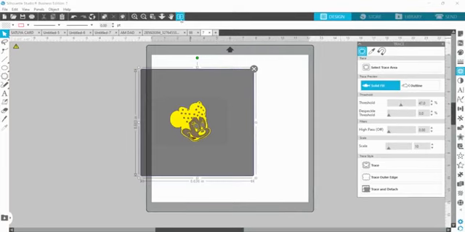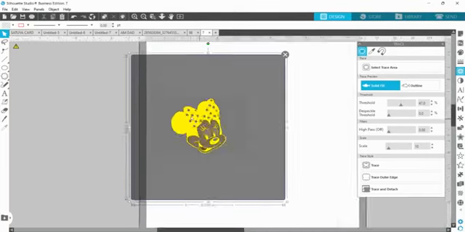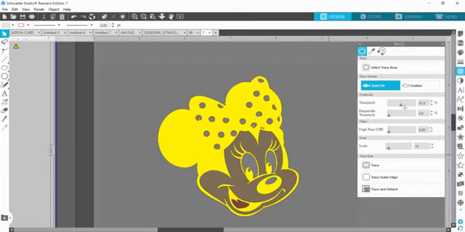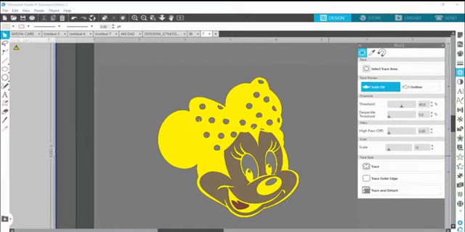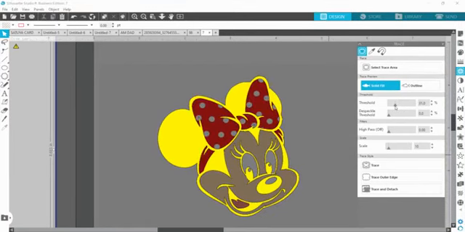Let me go closer to my image. Okay, I'm going to decrease the threshold. Yeah, now I have the bow. I have the outline. Actually, I'm looking for the outline, the black parts, the outlines of the different parts. I don't care about the polka dot in here, because I can always add circles inside.